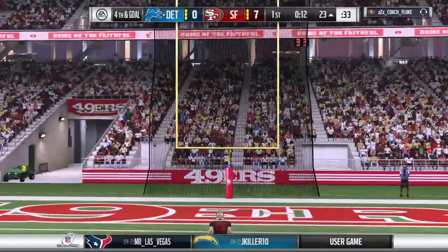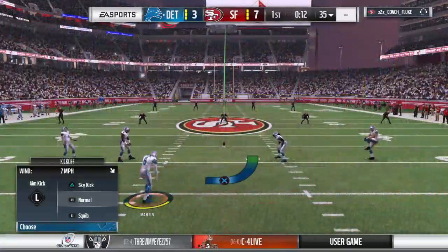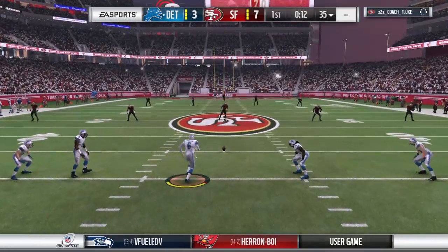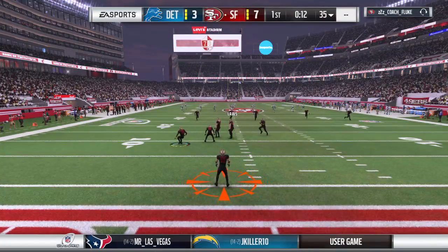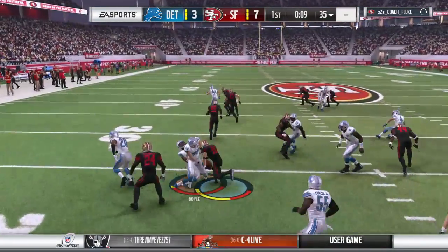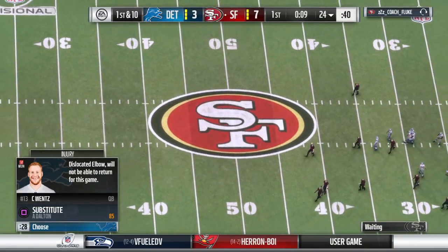And Frank's kick is good. And they are on the board, but still trailing. It's 7-3. So it's a 7-play drive, but it stalls out in the end. Let's credit the defensive front seven. They were a little leaky at the start of the drive, but they stiffened toward the end. This is fielded at the goal line. And he'll bring it back to just about the 25. Call it the 24-yard line.